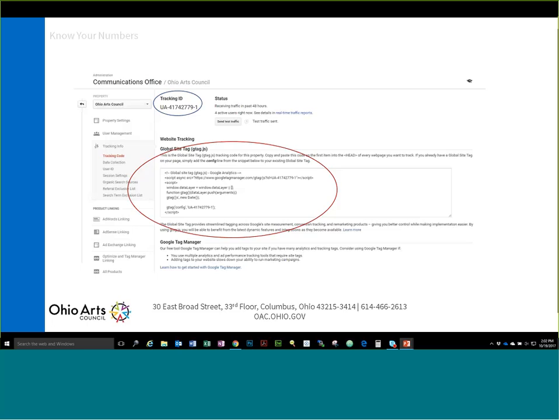The tracking ID and/or code needs to be on every page within your website in order to send Google the necessary information about who's using your website, how they arrived, what pages they're clicking on, when they leave your site. And each website visitor leaves a trail of information when they visit your site. Geographic information, demographic information, time usage, page clicks, frequency of site visit. You get the idea.